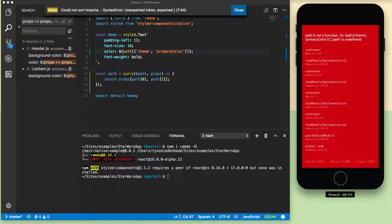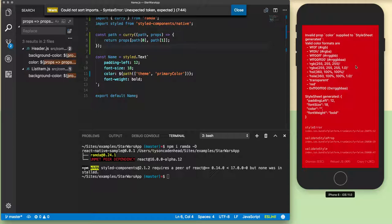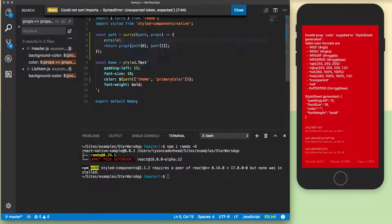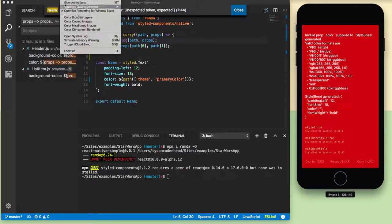Reload that. It says path is not a function, but it is a function because it's right here. Could be that we need to define it beforehand. Alright, so now we could just log what's being passed in here. So we'll log the path and the props. And we will debug this remotely.